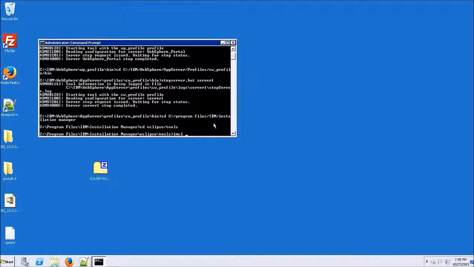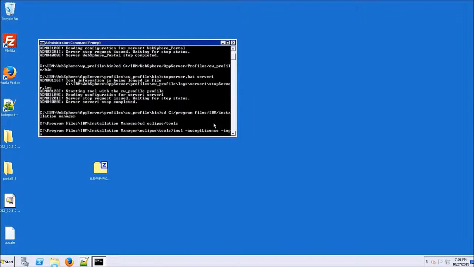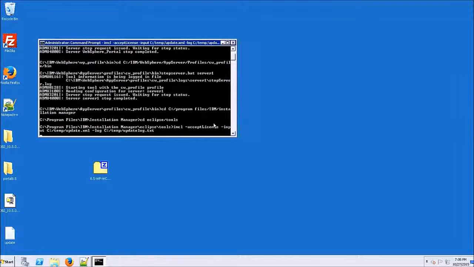The command is IMCL -acceptLicense -input, and this will be your full location for your response file, which will be your XML document that you edited. And then you have to specify a log file. You can put this wherever you would like and name it whatever you would like as well. And go ahead and run that task.